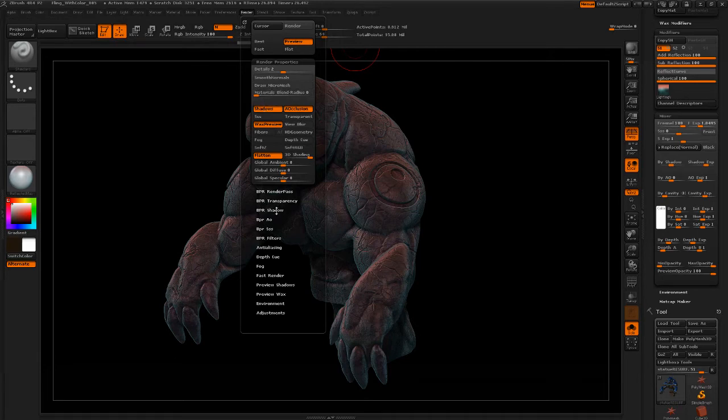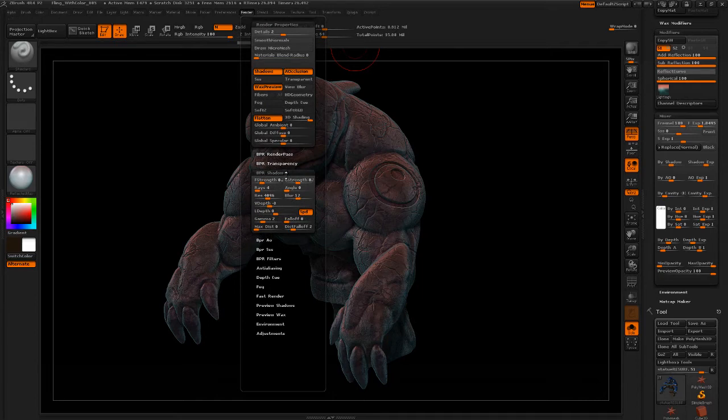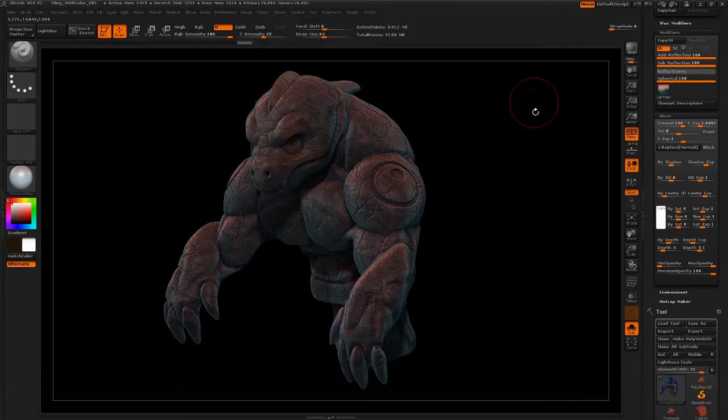And within here, these are the settings that I'm using for the BPR shadows. If you take a look at these values and plug them in, you'll get a similar look shadow wise. And for the BPR AO, these are some of the values that I'm using. Again, I'm not going to go into the rendering component. I just wanted to show you these values in case you want to get a similar look.